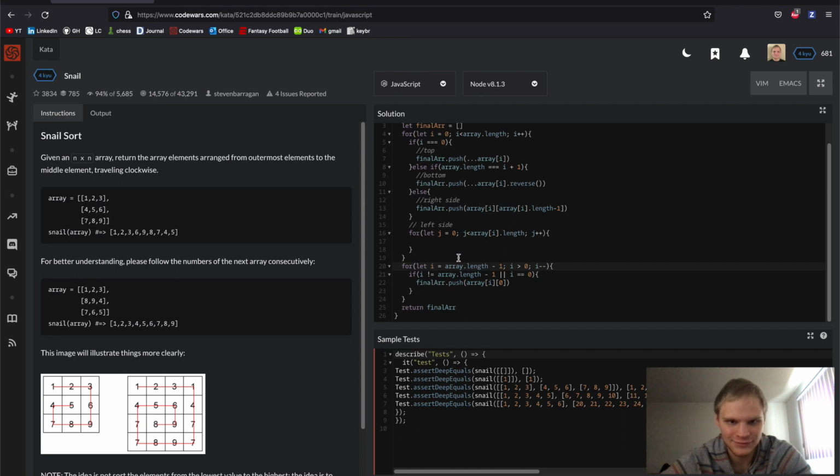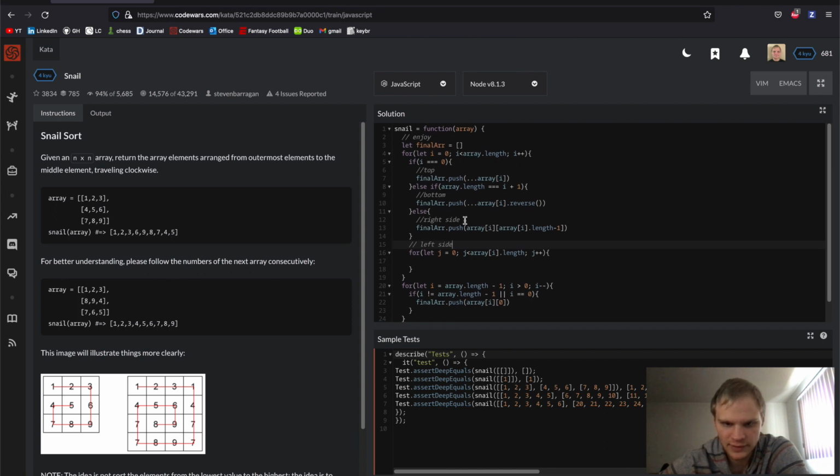Okay. Now we have to repeat this, except like -1 of everything. I wonder if I can just use recursion for this. Man, this one's difficult. Left side. There's got to be a way easier way to do this that I just am not aware of. There's probably a way to do it with recursion, or just doing separate functions for this stuff. Except if I was to grab the right side again, well, I wouldn't even have to. It would just be here and here. Maybe once I do that, then I can cut off all those numbers, just like array.splice all those positions, and just be left with a smaller grid. I wonder if that would work.